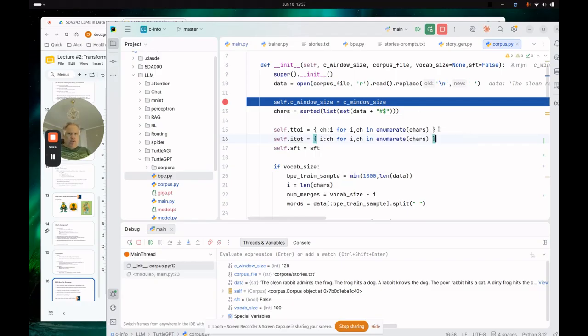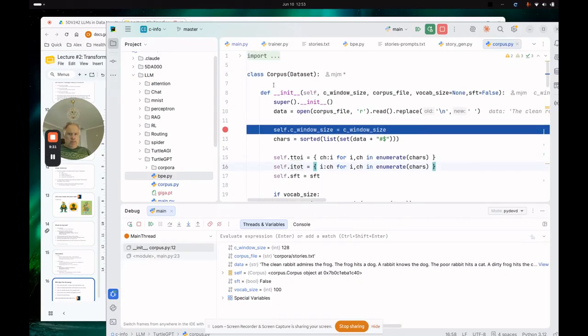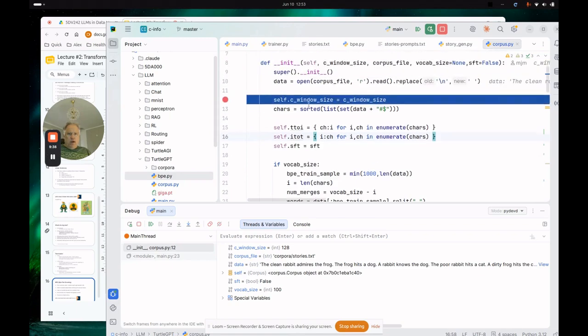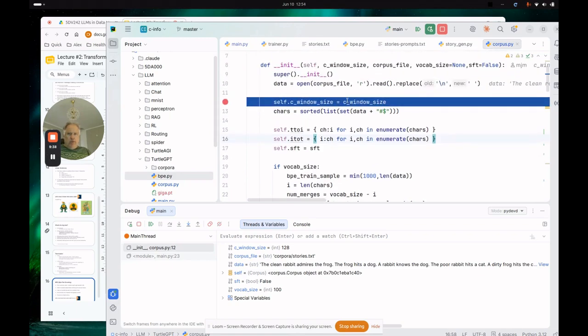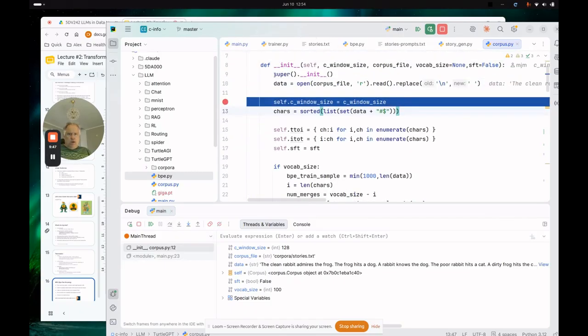Now, I've restarted this, and we can actually watch this thing in action. This is where we instantiate the corpus, and where we're going to do the BPE, the byte pair encoding. So the first thing: we have data here.